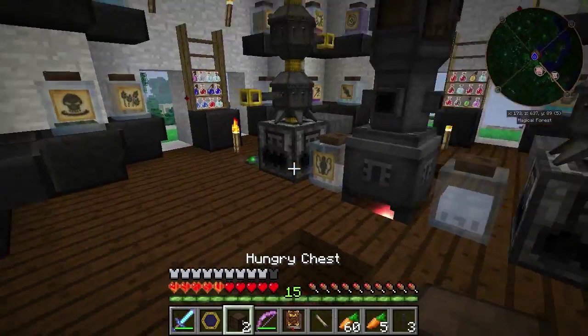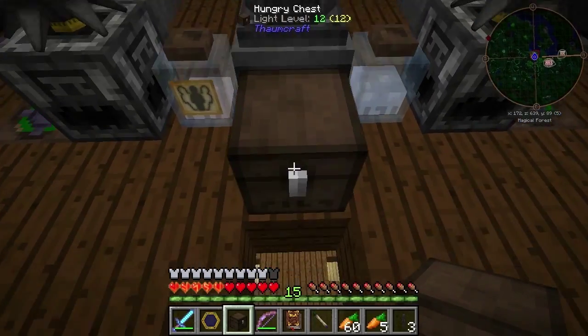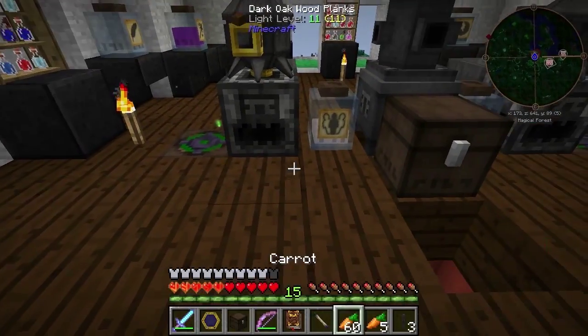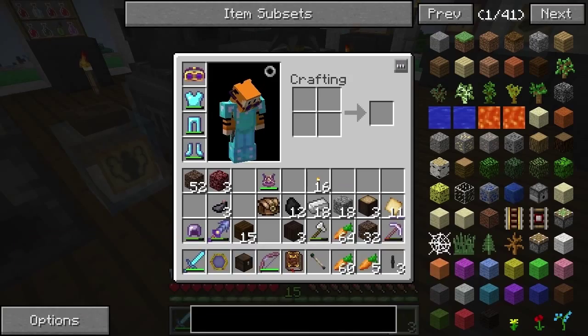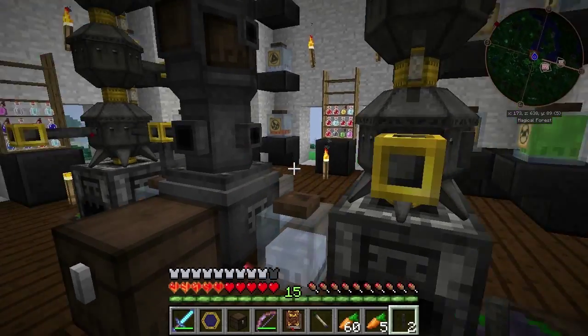And the reason we're making two of them is because I said this before. We're going to pop one there, so it'll be there when we want to hook up stuff to our thaumatorium. The only thing I'm worried about is once I hook this stuff up, if I take it off, will it go into the hungry chest? But I guess it doesn't matter too much.